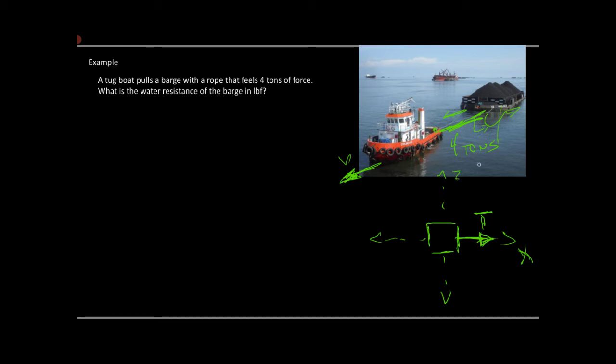There's a weight to this, so there's some weight on my barge. That's a force. There's also some force keeping it up. That's called the buoyant force, pushing it up. And then we have a drag force, a force of water resistance pulling it back. So this is a forces diagram. Basically what it is, you have some axes and you just draw the forces on it to help you figure out what's going on.